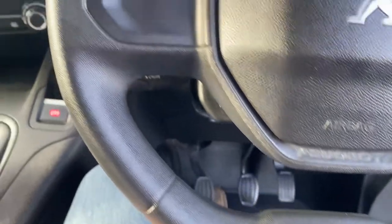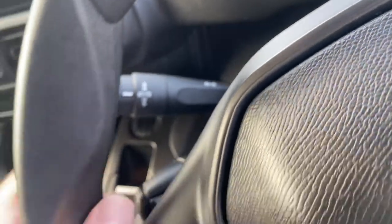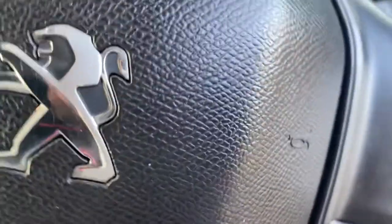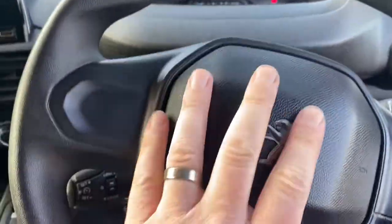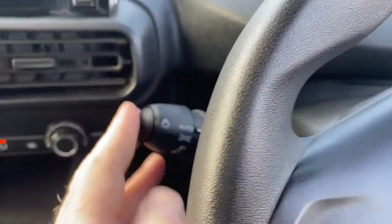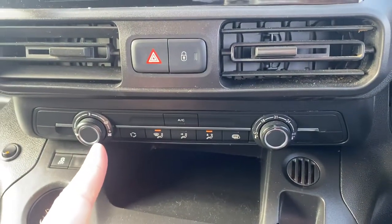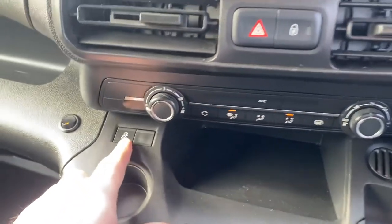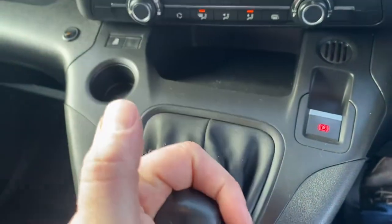The steering wheel is one of these funky flat-bottomed steering wheels, quite compact. We have auto lights — can't really see because of the steering wheel but auto lights are on the left-hand stalk. Cruise control and speed limiter on the left-hand lower stalk. Volume controls on the right-hand lower stalk. Wipers and onboard computer button on the end. Horns in the centre of the steering wheel. Lights are set to auto. Air conditioning — every van should have it nowadays. Electronic stability program button. This button turns your roof warning flash on. Five-speed manual gearbox — reverse is all the way to the right and back. Park distance display is available. Electronic handbrake on this latest model.